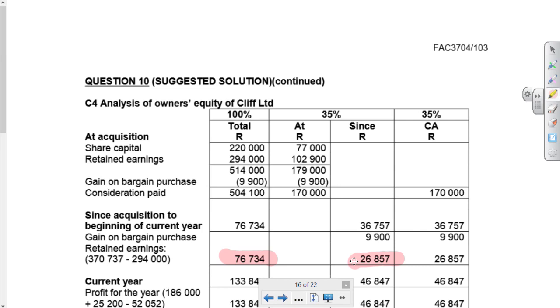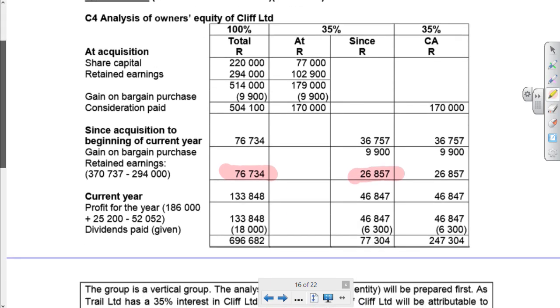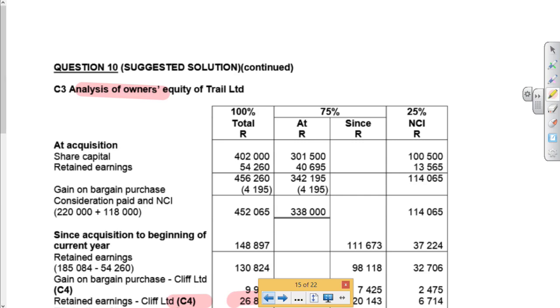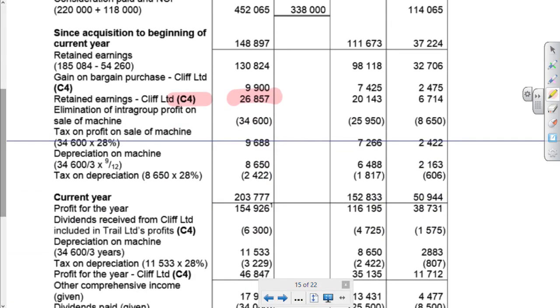So you'd have to start with this analysis. This analysis is half a page or just over half a page. Then from this analysis, they pull these since numbers into this analysis, and then they bring it in here. Then it gets shared again between the two, and then they take these numbers and still do a calc to get the retained earnings. For me, it's just convoluted, isn't it? And that's the thing with analysis.